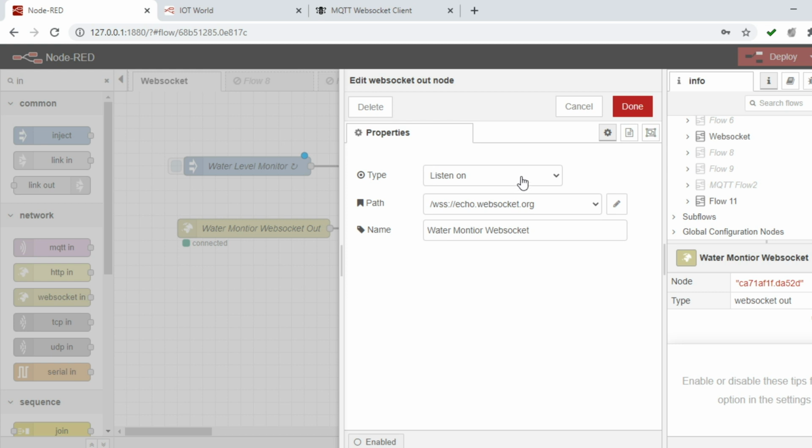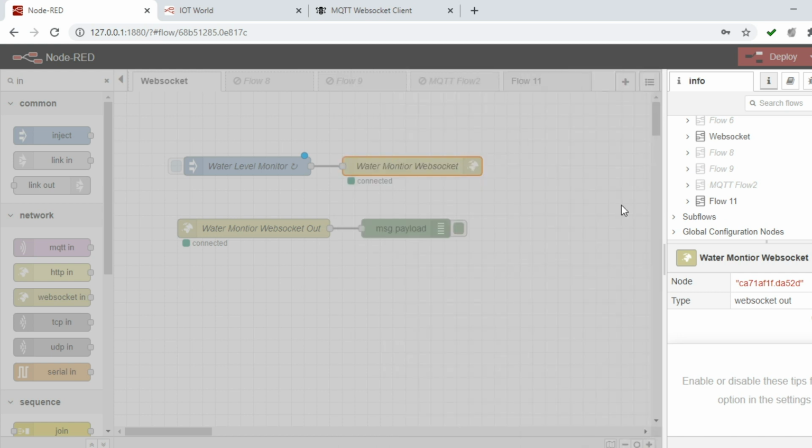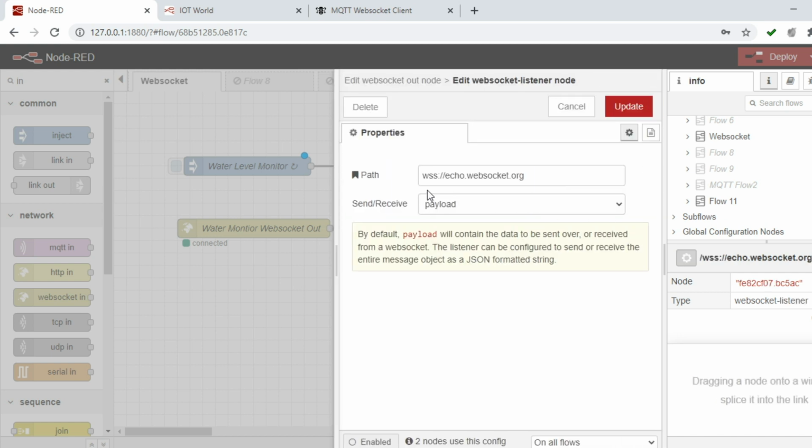Then double click your WebSocket out node and in node. The type is listen on, and you just edit here, you configure the website address that was specified here. Then for the payload, we are going to receive the payload, so no need to configure, it is the default setup, you just skip it as payload itself.